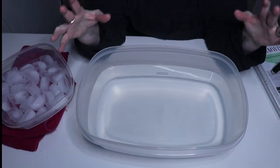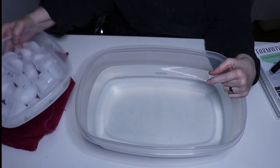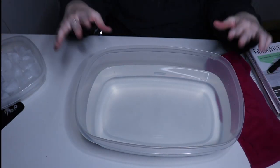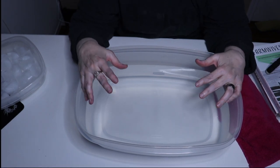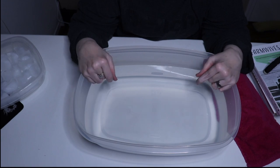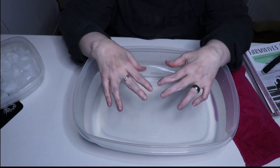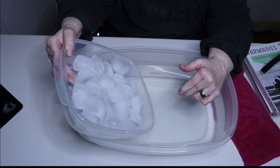The supplies you need are a container, water, ice, and a towel for when you're done. This is an ice bath, and it's something I've been using for a lot of years — since my early 20s when I was introduced to it by a physiotherapist. It is my go-to when my hands are feeling inflamed.